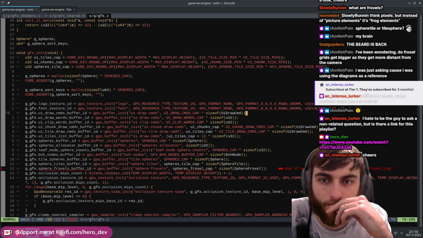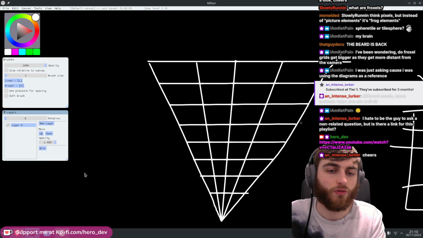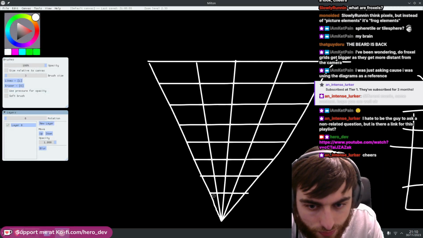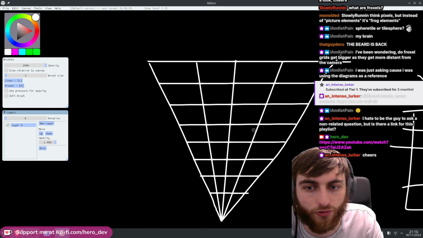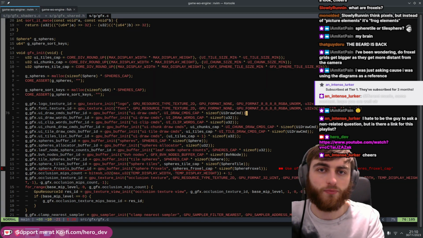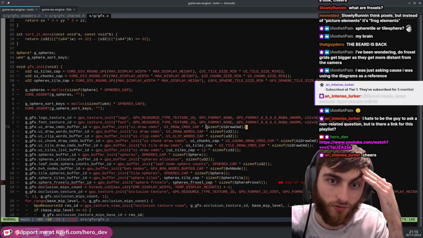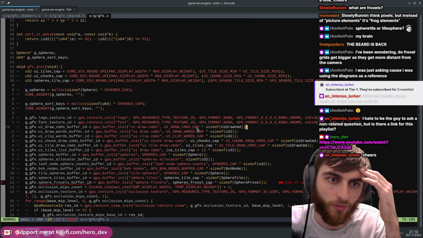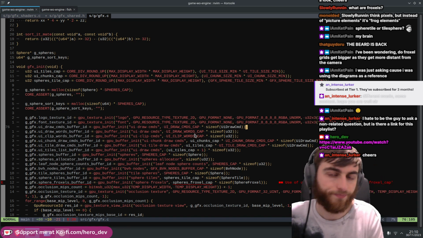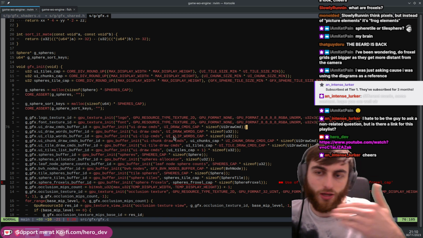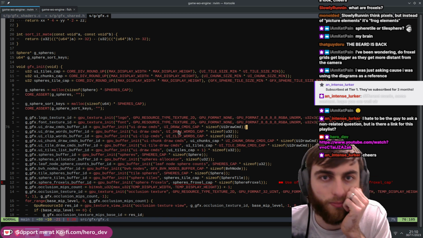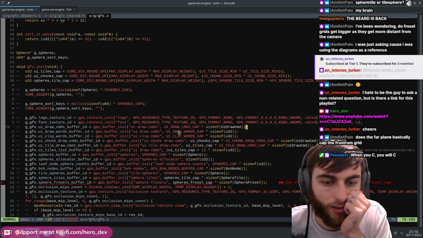The first set of Froxels will be these, the next set will be twice as much, twice as much, twice as much, twice as much. So you'd have basically seven of them. We'll probably do them in log 2, so they sort of exponentially increase in powers of 2.